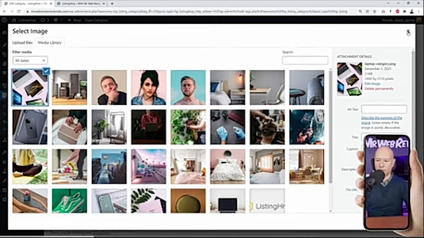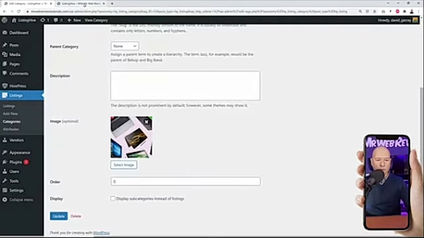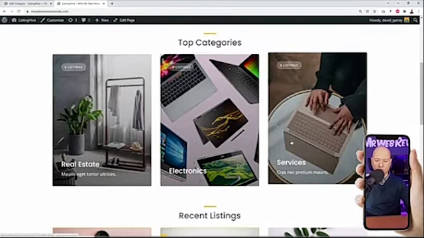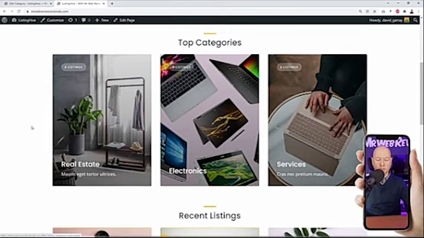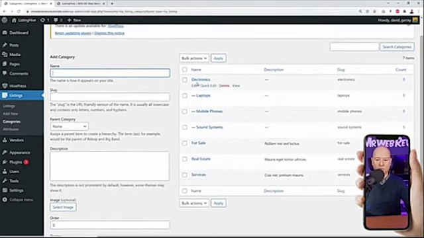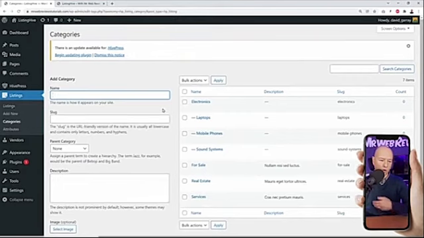Okay. Very good. Now, something else I'd like to mention immediately is that, as you can see, we have 3 categories here. So real estate, electronics, and services. You can obviously display more than that. You can display 6 if you wanted to, or even 9, as many as you want. But I'll show you that later in this tutorial, how to do that when we edit the homepage. Okay. So now let's go back to our categories. So as you can see, electronics, and then underneath we have laptop, mobile phone, sound system, and you can do the same with all of these. Obviously, you can add a picture as well. Okay, so that's basically it now for everything that's related to categories.